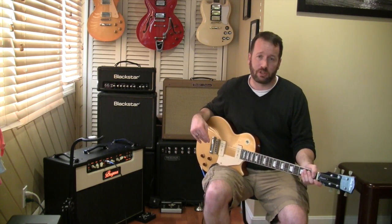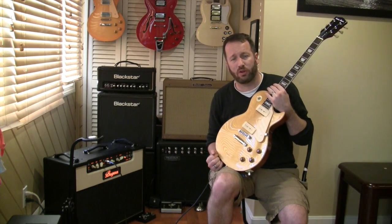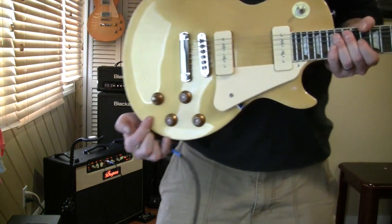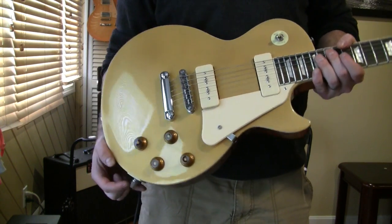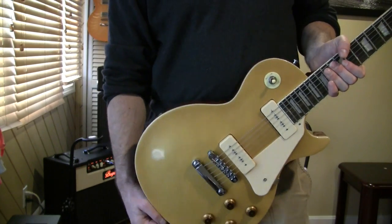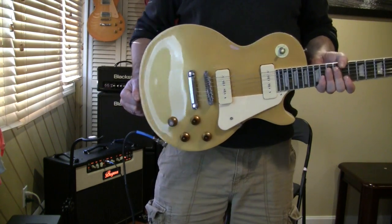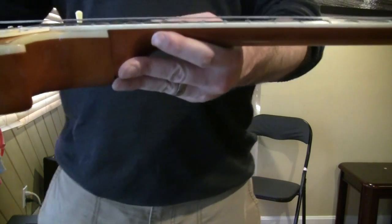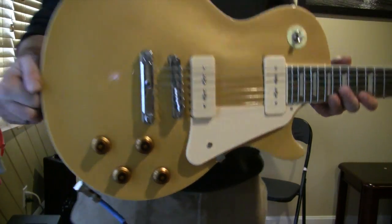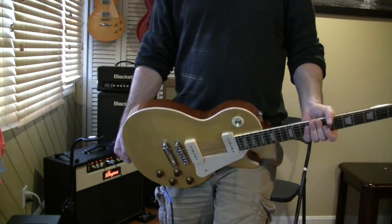But she's a good, cheap guitar, nice looking, $109. If you're looking for an end-all, be-all, do-everything Les Paul, I'd probably wait, save up a little more, and get an L450 Plus with their humbuckers. I think I like those pickups better than this little guy. But if you've got to have a Goldtop in your collection, you've got to have a 56-ish Goldtop that's in nice shape. The action on this thing really hasn't been touched, and she's fantastic. I can't complain about it. I'm still learning to love it and find the right amp groove combination there.